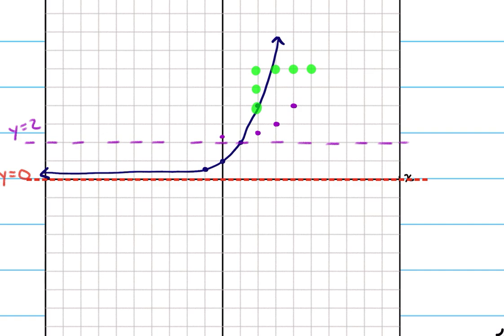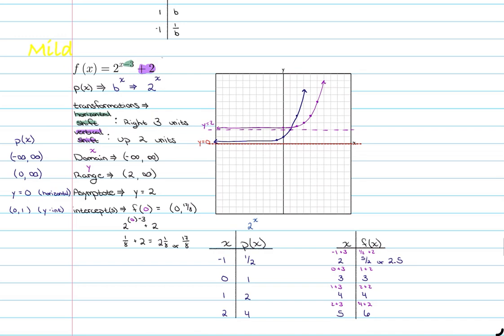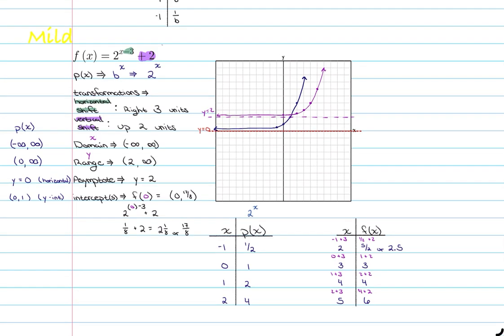So when you're just moving things to the right and to the left, it's real easy. You just move your x values however much you're supposed to move them, right or left. Your y values move up and down, and you can shift your whole graph. So all we did was take the original parent function and shift it up 2 units and to the right 3 units. Okay? That is your mild example. And we're going to use these same ideas. We're just going to do things that are slightly more complicated. So let's take a look at the next one. Medium, here we go.